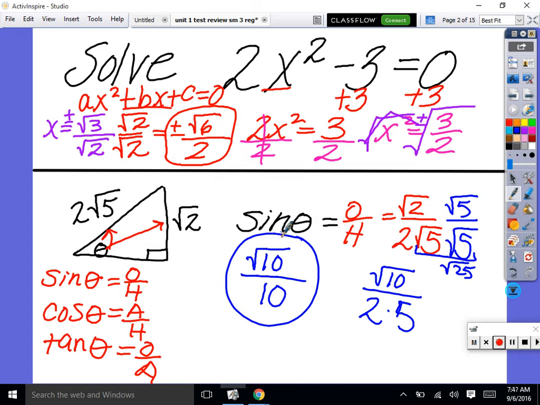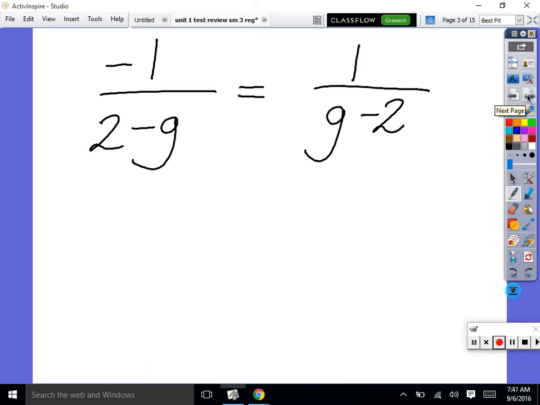Okay. Next thing, super important. I just want to make a point here because most of you are juniors and you're going to take the ACT and it's multiple choice. If you are solving for something, you've got to be able to see if your answer is the same as another answer. So everybody look up here. Just glancing at these, they might not look like they're the same answer, but they are.